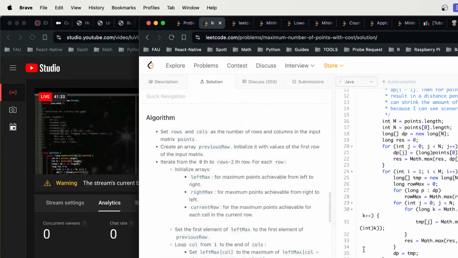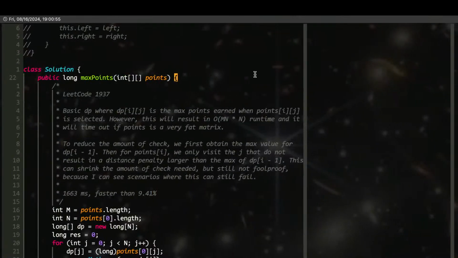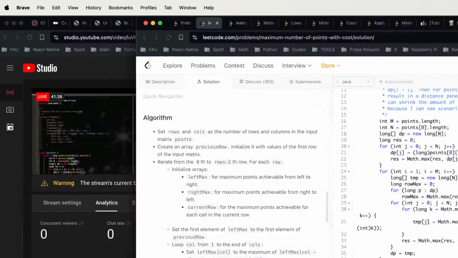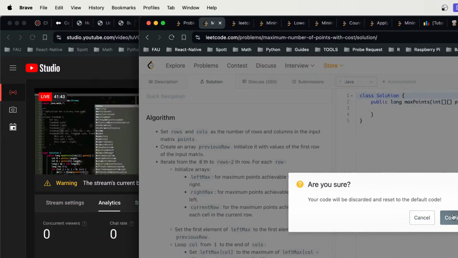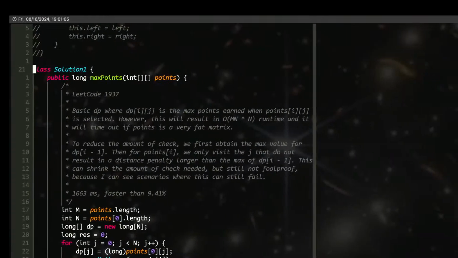Yeah, it's actually, wow. I think there's actually two DPs in this one. That's why it's tough.